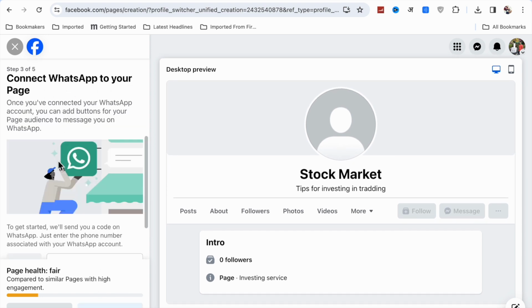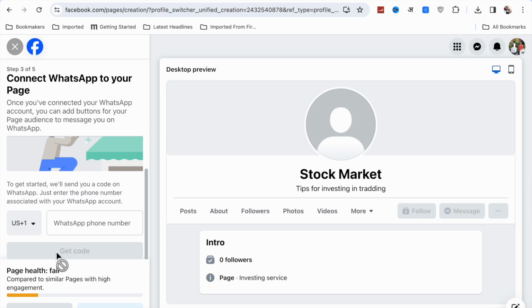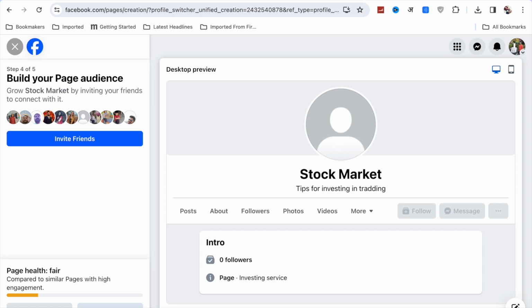Connect WhatsApp to your page. If you want to connect your WhatsApp, you can enter your WhatsApp phone number here and click on get code, and your WhatsApp will be connected. Now skip here, and you can invite your Facebook friends.